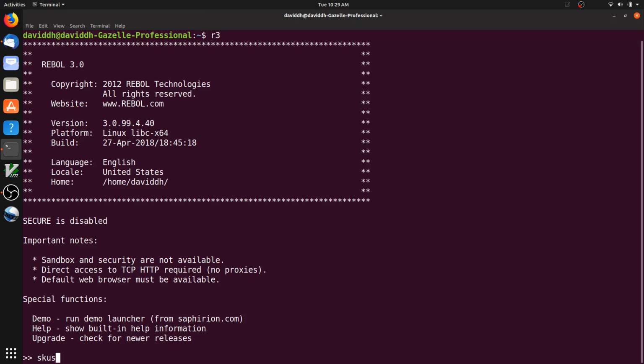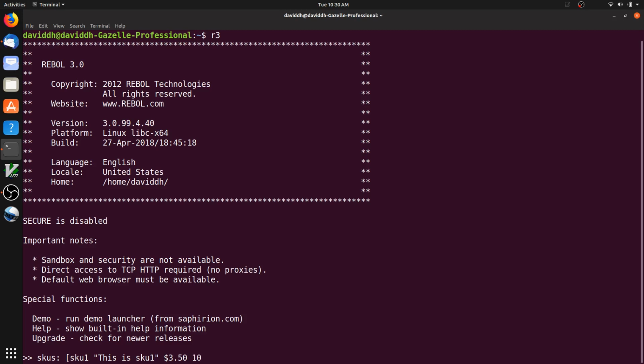So let's just rebuild that block manually. The block name is going to be SKUs, and as we know, a block is a series of values. Our first element is going to be the SKU number. Normally it would be a big long alphanumeric number, but we're just going to call it SKU1. Then a very short description, so our second element is going to be a description. Our third element will be the price. We're going to say it's $3.50 a unit, and then our last element will be the quantity that we have in stock. So let's say we have 10 here.